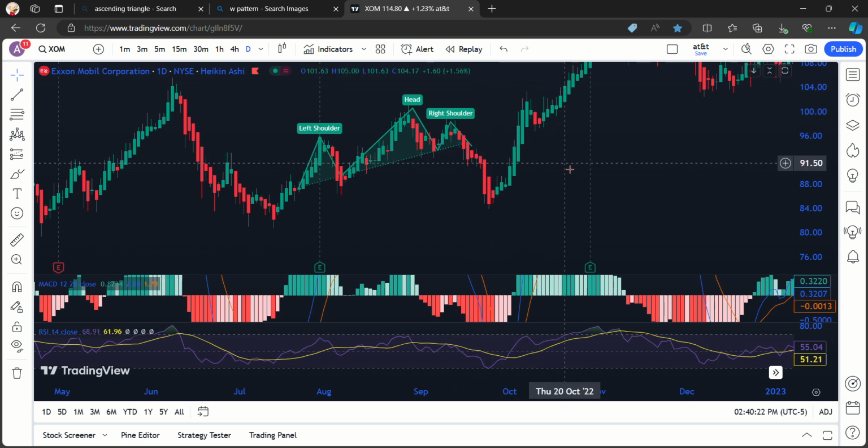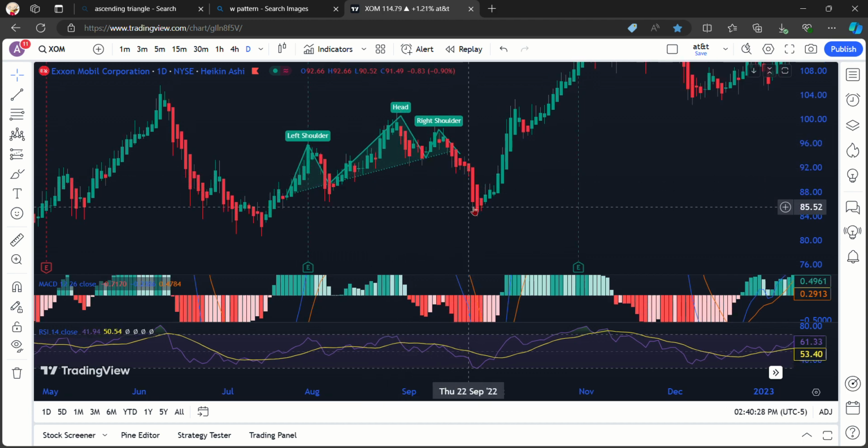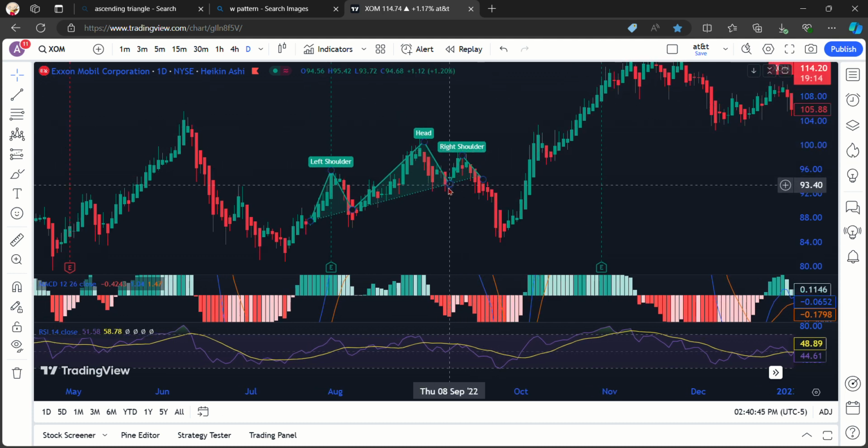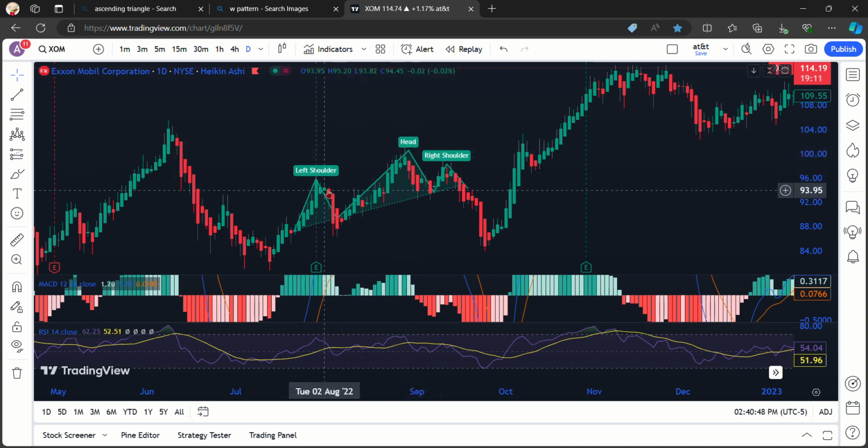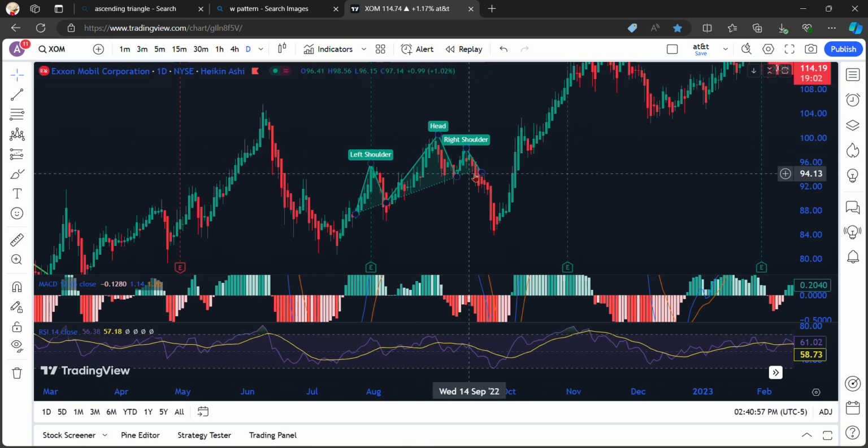Now, with head and shoulders, not all the time are the shoulders going to be perfect. They might sometimes be wonky, like in this case. Same thing goes for normal people shoulders, us as humans. Not everyone has the exact same shoulders. Some might be higher than the other, one might droop down, it might be perfectly normal, straight across, but regardless, you can find head and shoulders pretty easily by seeing the point to the left to the right shoulder. No matter if one's higher, lower, lower, higher, this is a valid head and shoulders. And what we do, we came down after we broke this neckline here, which is awesome.